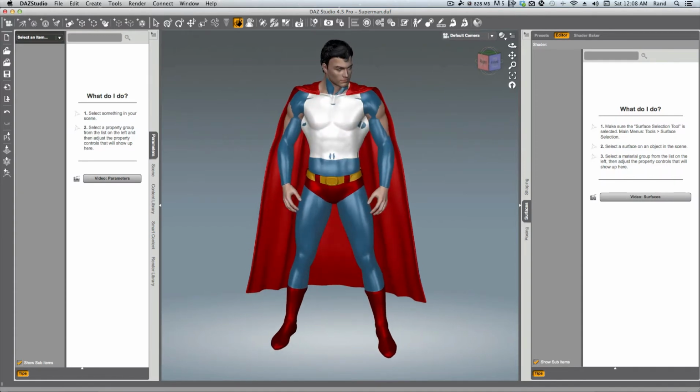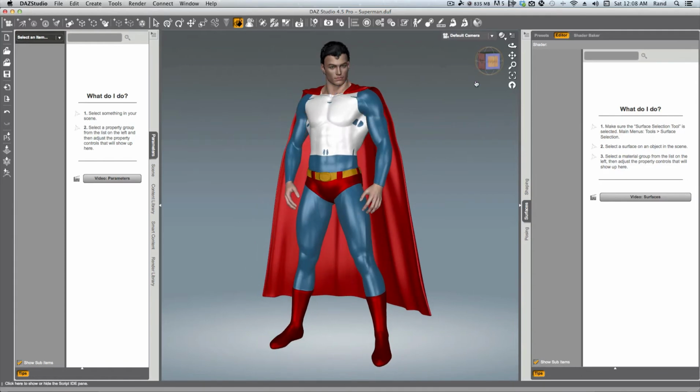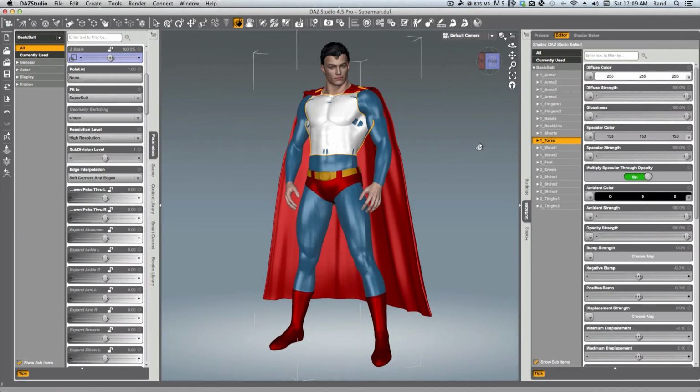Now there are a lot of ways you can make this better if you want to. If you don't want that whole basic suit in there, you can use some of your content creation tools to get it down just to the little piece that you need. But for my purposes, this works really well. And when you're done, you can have several different logos that you could apply by using material presets. Anyway, so let's select the basic suit here.